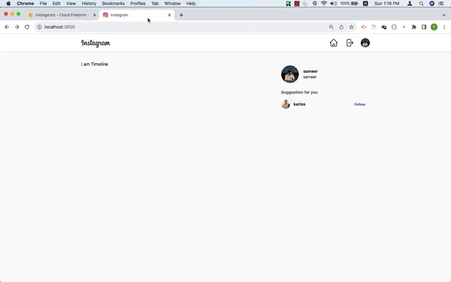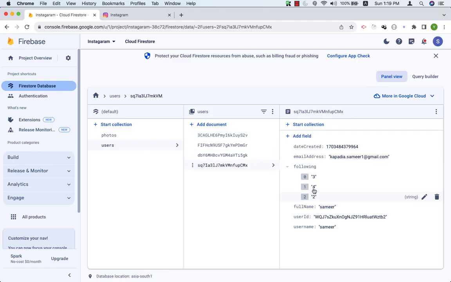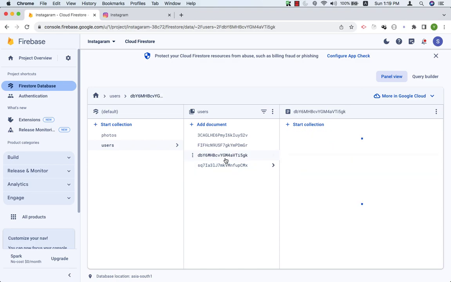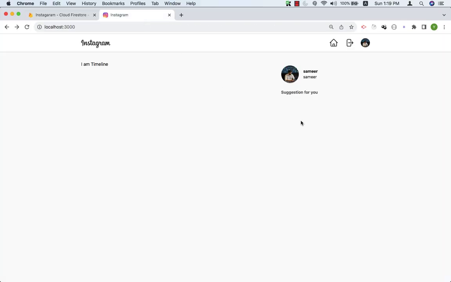It's 2. So if I click on follow, and if I go back and just refresh it, if I go to my profile, now as you can see, I'm following Carlos, and in Carlos, you can see my profile ID is the follower. So we have successfully completed the suggestions.